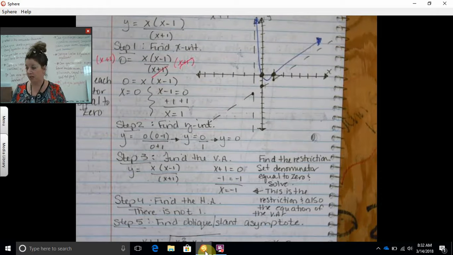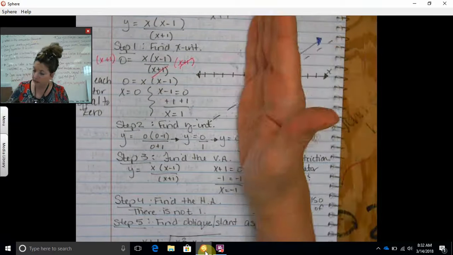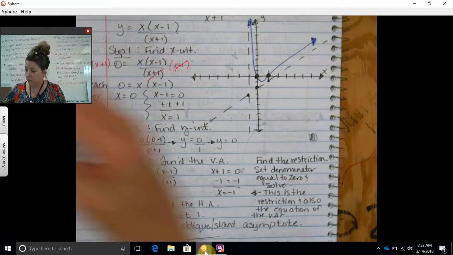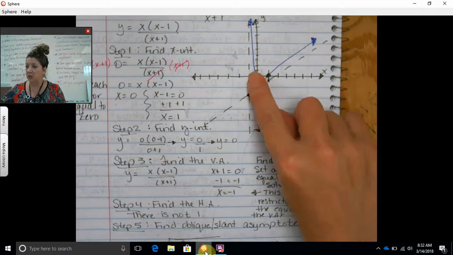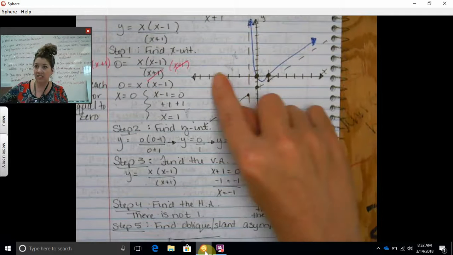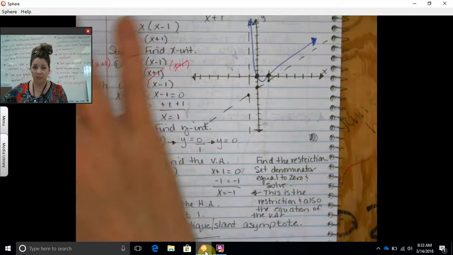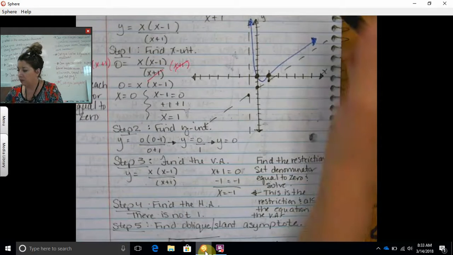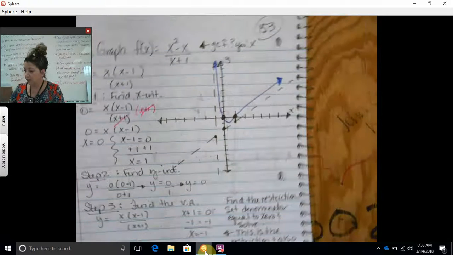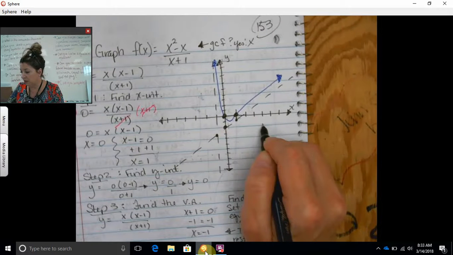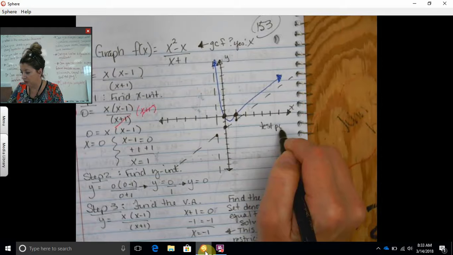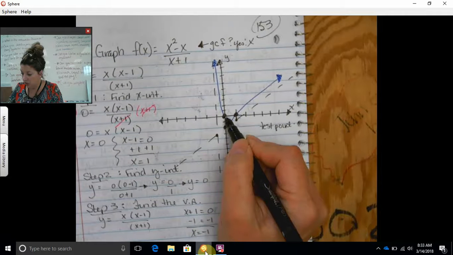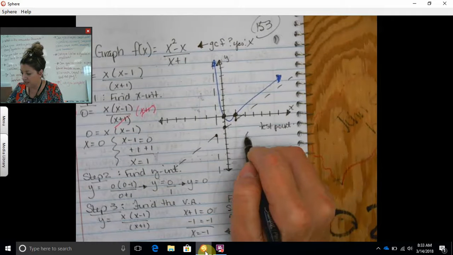Okay? So kids still get confused. Well, how do you know what x to pick? Well, what are the x values that lie to the left of that vertical asymptote? We know this is negative 1, so any x value less than negative 1. Negative 2, negative 3, negative 4, negative 5. I'm kind of running out of room, so I'm going to do my little test point up here. You just pick wherever you have. So I'll just choose when x is negative 2.